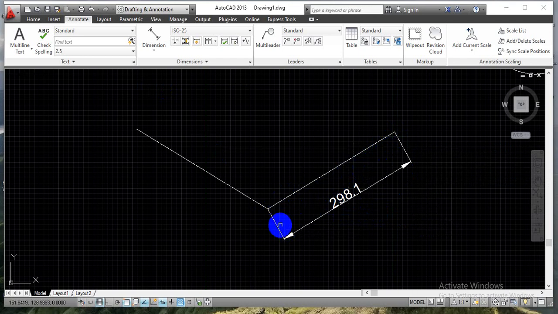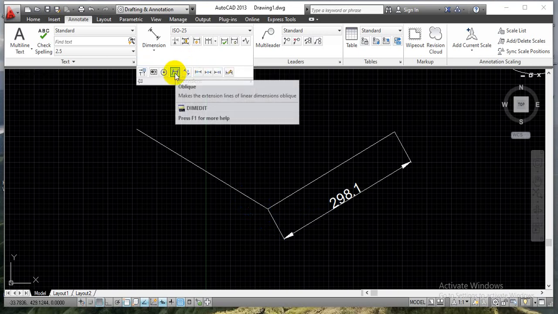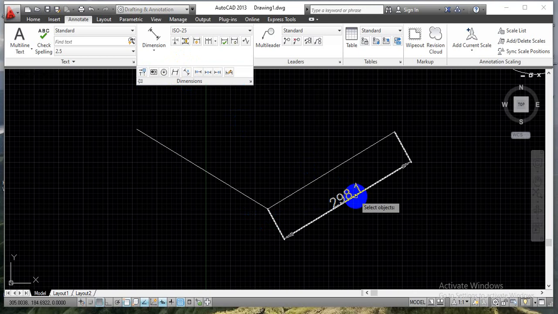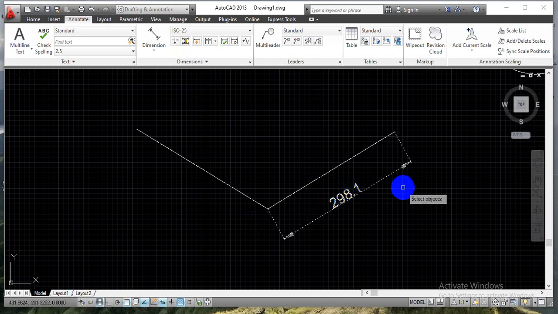But if you observe carefully, we have these projection lines with respect to this selected line at an angle of 90 degrees. While mentioning the dimension in a three-dimensional view, this dimension line must be in line with this surface. To have that line in line with this surface, we have one option over here, the oblique dimension. So select that dimension, select this, and press the enter button. It will ask us what the oblique angle is. In this case, we are going to define this dimension with respect to this inclined line, and we have that at an angle of 30 degrees with respect to this horizontal line.